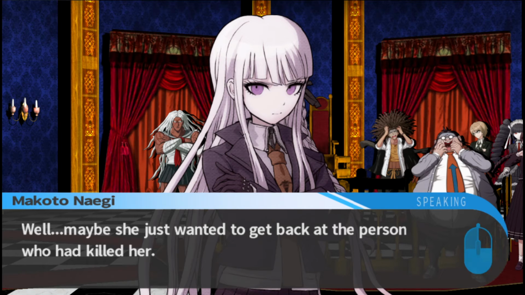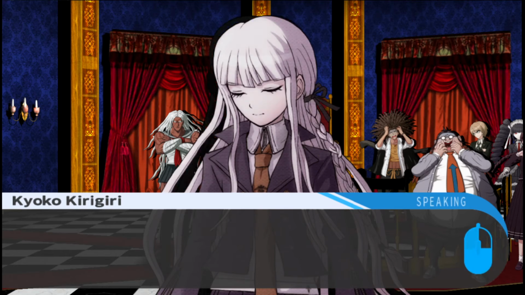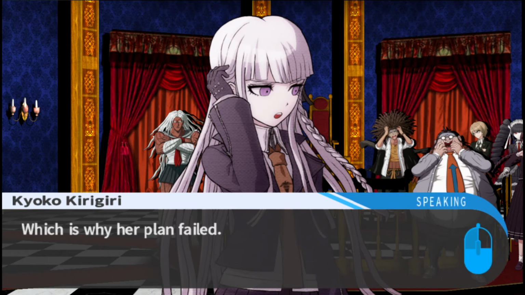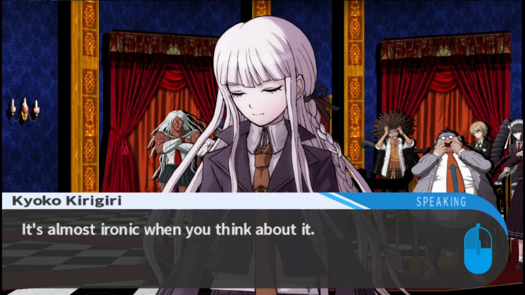Well, maybe she just wanted to get back at the person who had killed her. たしかに... That's certainly one possibility. But I don't think that's what it was. とにかく... She was uncertain. She wasn't sure she could kill someone or deceive you. Which is why her plan failed. Her hesitation attracted failure. So? It's almost ironic when you think about it.